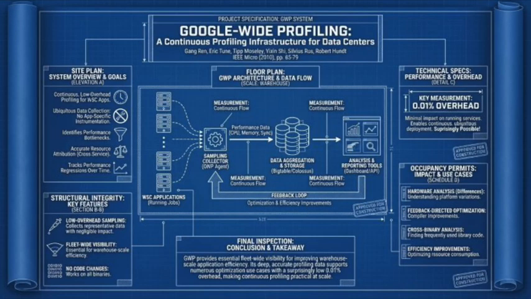But the payoff, the reason you solve these incredible scale and trust challenges, is that the value proposition is enormous. GWP lets you see patterns that are completely invisible to a single application developer. That's the whole point. It lets infrastructure owners ask incredibly valuable, aggregated questions that impact large-scale resource allocation. It moves you beyond the classic, hey, which function is slow in my app? It's a much bigger picture.